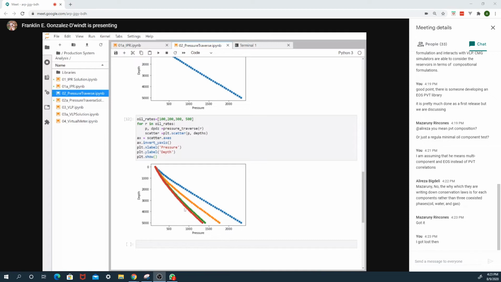And of course, moving forward for the next sessions, what we are going to be doing is integrating this with the IPR to obtain my operating pressure and operating rates. And we can also be doing something interesting to estimate what the rate will be. If you have some time, I want to show you something really nice.